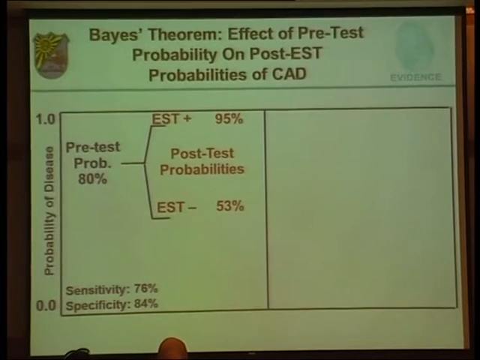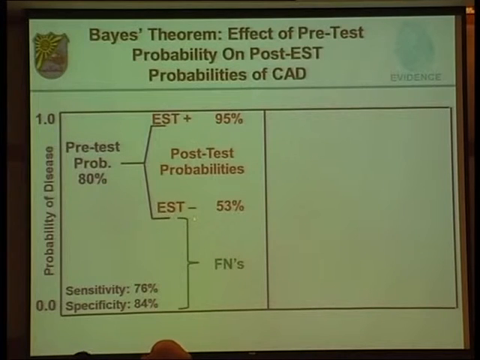So in this case, let's track these two and put them on the board here. So the first one, we started at 80 or 90%, okay? And we ended up high. Actually, we started at 90 and it ended up at 98, right? And then here, I plugged in the wrong number here. But anyway, what's happening is here you can trust the positive test but not the negative test, right? And in this case, if this 1 minus negative predictive value is 53%, you'd say, no, I can't trust that. Okay?